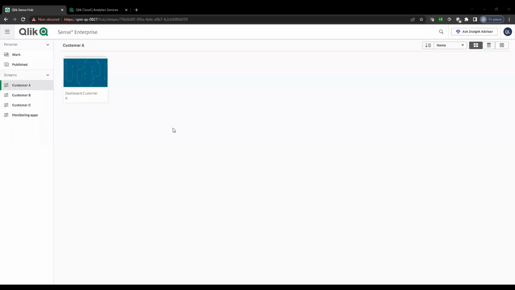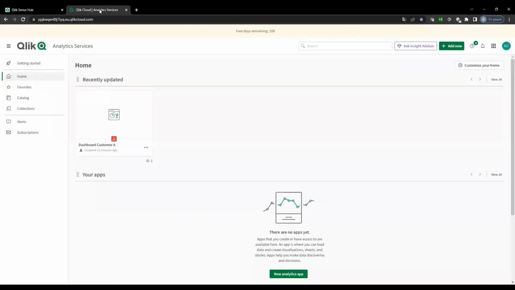Here, I'm connected to my Client Managed environment. As you see, I have 3 streams for 3 customers, A, B, and C. Each customer has 1 Qlik dashboard. Here, I have a Qlik Cloud tenant for customer A. The tenant and the multi-cloud have already been set up, and I have 1 dashboard already distributed.